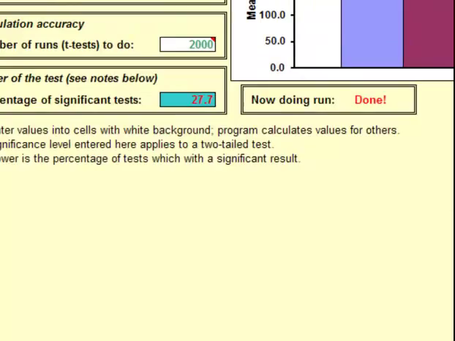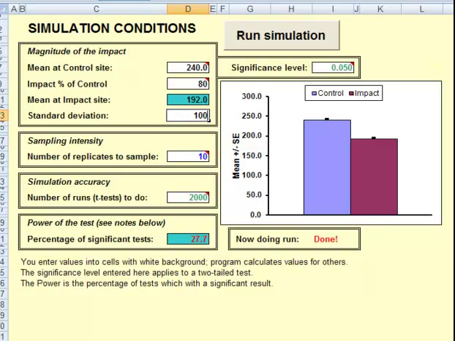Now the other box I've got to enter here is the impact percentage of the control. In other words, what sort of change are we looking to see or detect? So suppose I put 50% in there. That means I'm looking to detect a change of 50% reduction in the growth rate at the impact locations. One of the difficulties of doing power analysis is we always have to come up with these what-if scenarios and think, what magnitude of impact am I trying to detect?